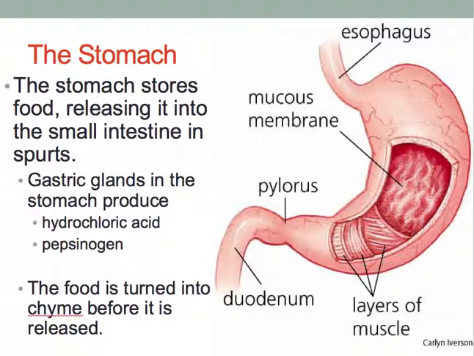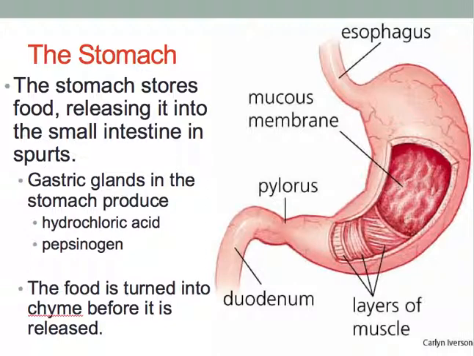The stomach stores the food and also releases it into the small intestine in small chunks. The liquids from the salivary glands and also glands in the stomach turn food into a thin, watery paste that's known as chyme. I'll talk more about that in a second. The stomach itself can hold 2 to 4 liters of liquefied food.